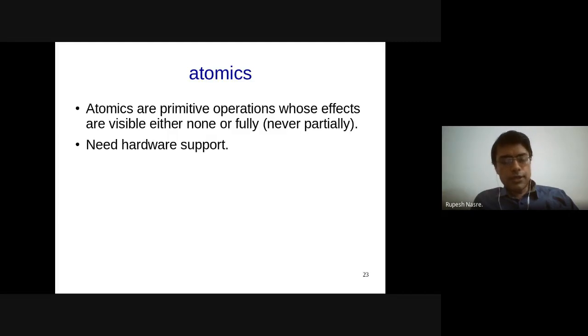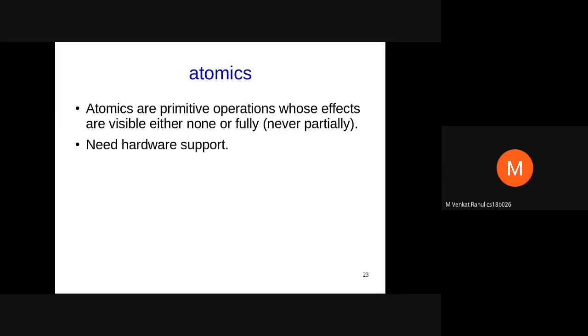Although as far as the control and data flow was concerned, we kind of relied on some hardware support there. A similar hardware support is required here also. So what was the hardware support that we looked at when we were looking at the control and data flow? There was some assumption. What was that? Sir, when a write is happening, no other thread can read it simultaneously and read a garbage value.